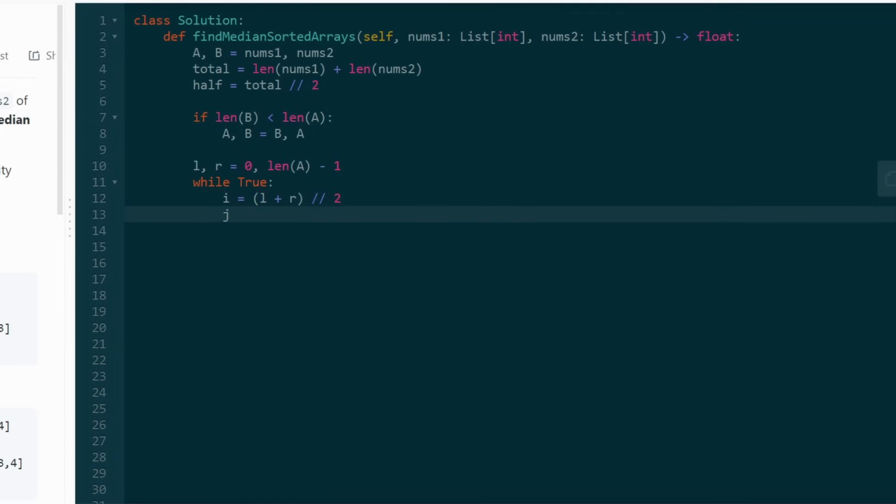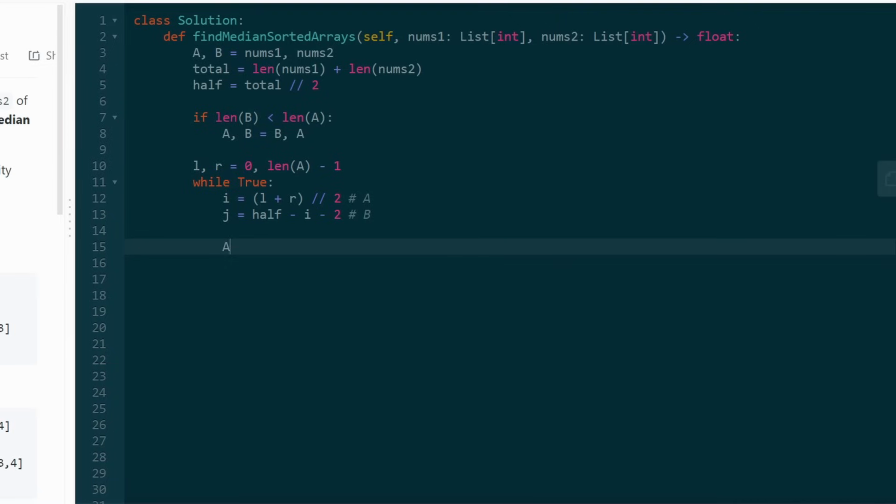Now, how do we get the, and so this is referring to A, so this is for A. This is the pointer for B. Now, we don't actually need to divide anything by 2. We can just take half and subtract I from it. But one thing you need to know is that this is going to be the index. So to get rid of the off by 1 errors, J is not actually the number of elements in array B. It's actually the index of the midpoint. So we're going to subtract I, and we're also going to subtract 2 from it because we know arrays are indexed at 0. And we're doing this because we know J starts at 0 and I starts at 0. So we got to do the extra minus 2.